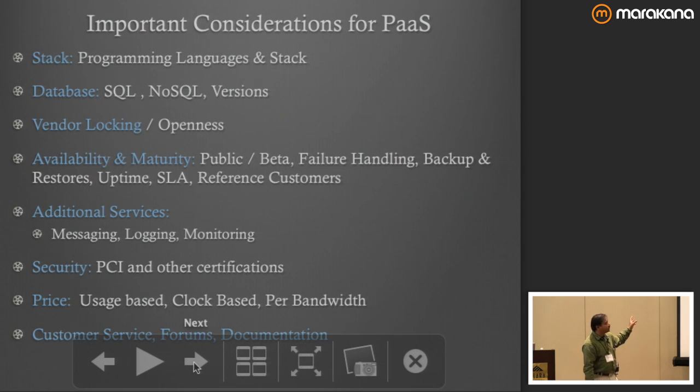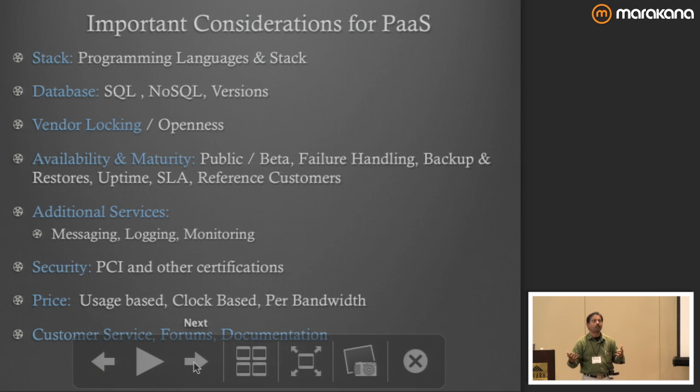Then additional services: what additional services the stack is providing, particularly monitoring, logging, debugging, security. These are important. Also messaging, because all these instances in your system need to communicate with each other, so you need messaging. Another thing is that some of the vendors do not allow batch-centric, cron job or scheduler type activity.